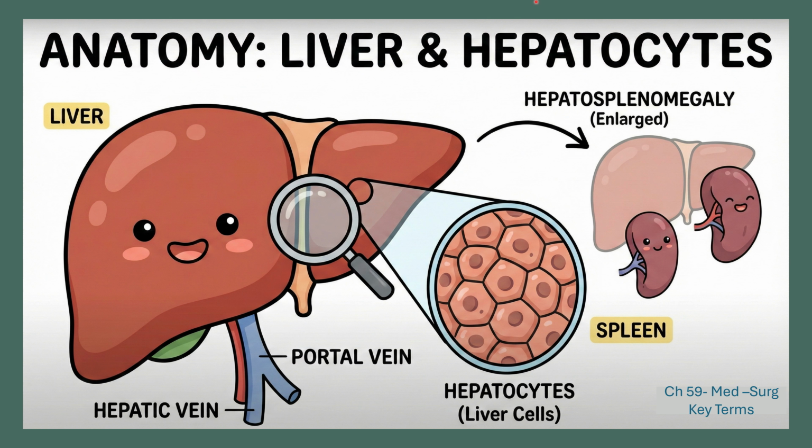Since we're in the introduction and it also talks a little bit about anatomy and physiology, here is the anatomy and the key terms. I talked earlier in the previous video, part 1, about the key terms. This is the picture from there. The hepatocytes are the liver cells. So this is the liver and here is the loop.